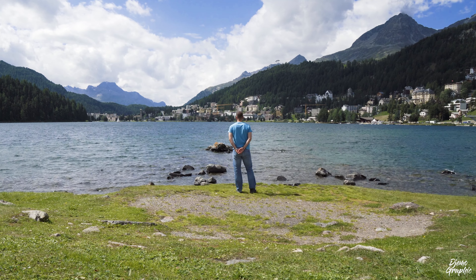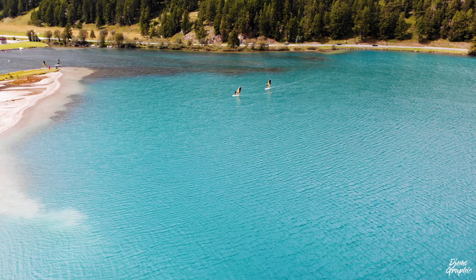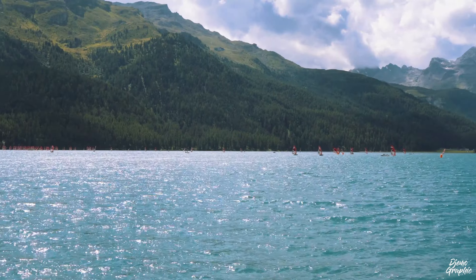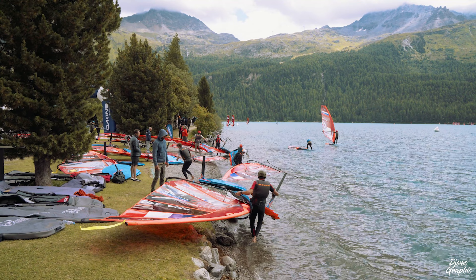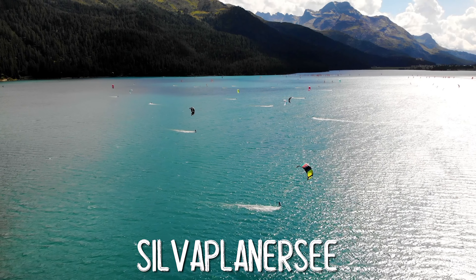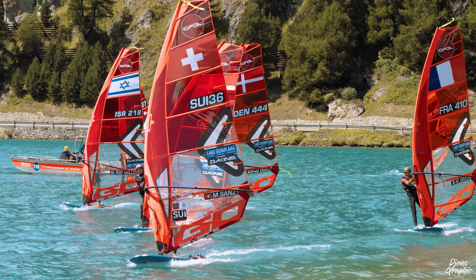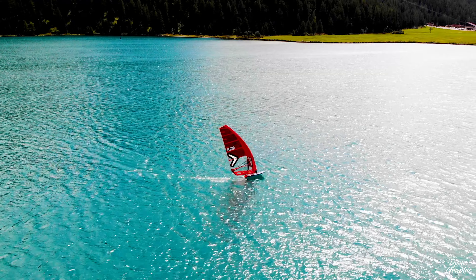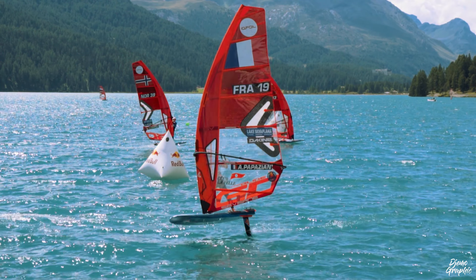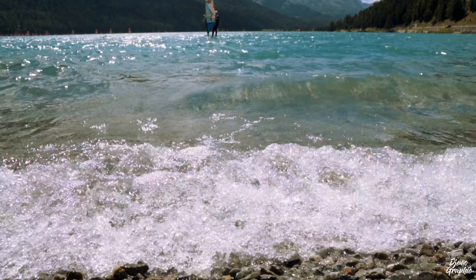After enjoying this touristy spot, head further south to the lake of Silva Plana — it will already be less crowded over there. I'm now at the Silva Plana lake. It's very windy as usual, because of the famous Maloja wind that provides excellent conditions for windsurfing. Today there is a lot going on — there is an international windsurfing race. The lake of Silva Plana charms with its unique turquoise color, similarly to the lake of Brienz. What many of you might not be aware of is that the lake offers brilliant conditions for wind or kitesurfing. The characteristic Maloja wind turns Silva Plana into a surfers paradise.